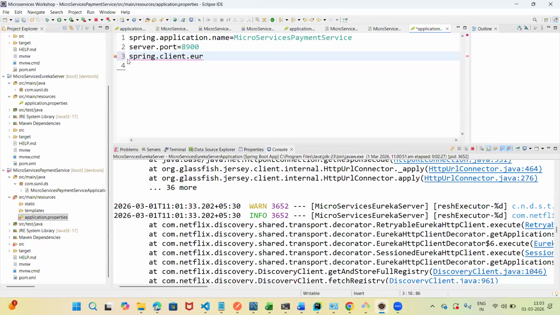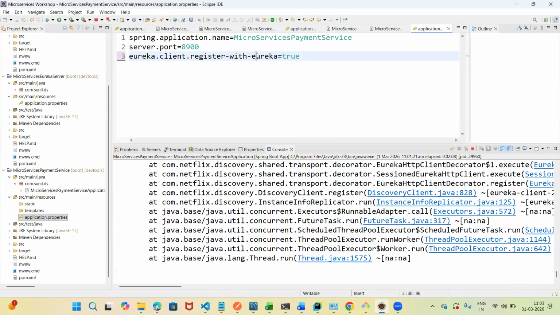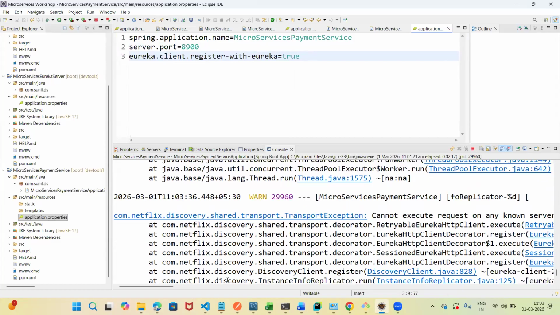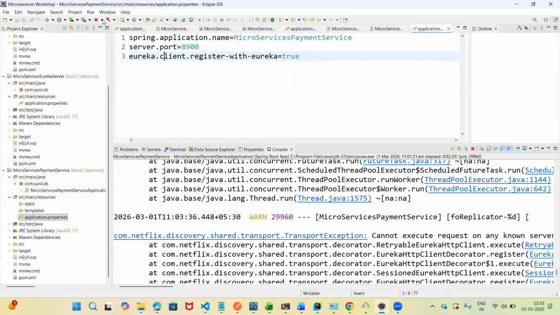I always advise don't remember this. Okay, Eureka client register with Eureka equal to true. Is this a manual registration or automatic registration? Manual registration, right? Let us stop the payment, and as we have dev tools, automatically that will be registered, or else we'll start again.